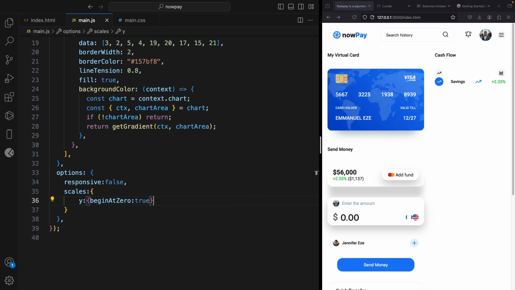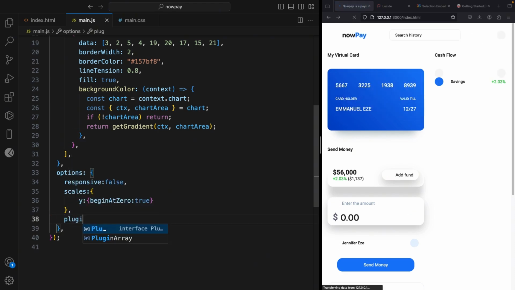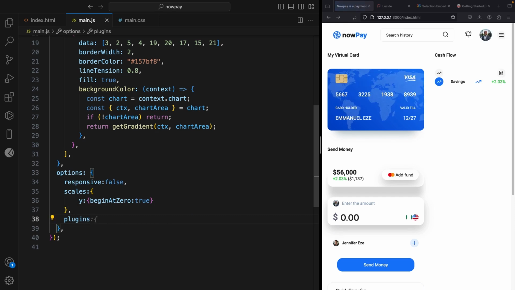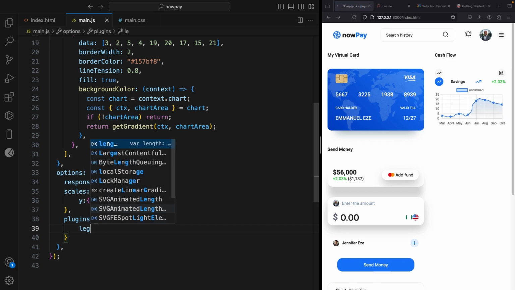Okay. And the next thing we need to do to make this work is that we need a plugin. So the plugin we are going to add, let's come over here and add the plugins. For the plugin, let's add a legend to it.